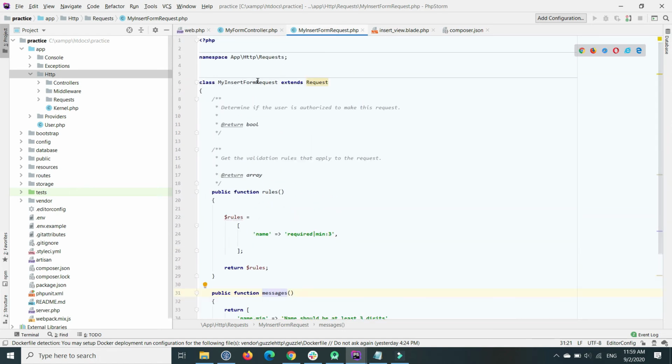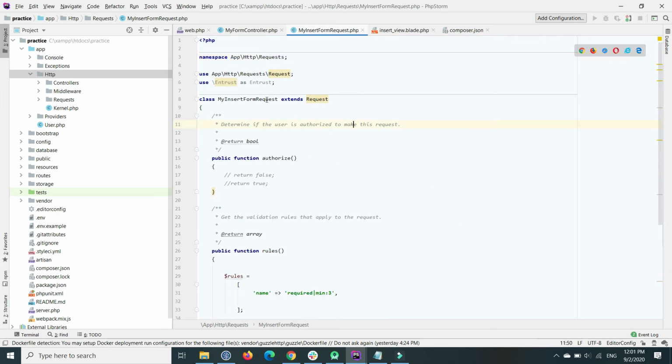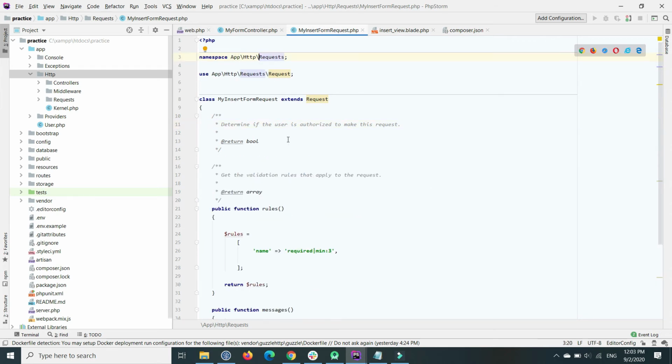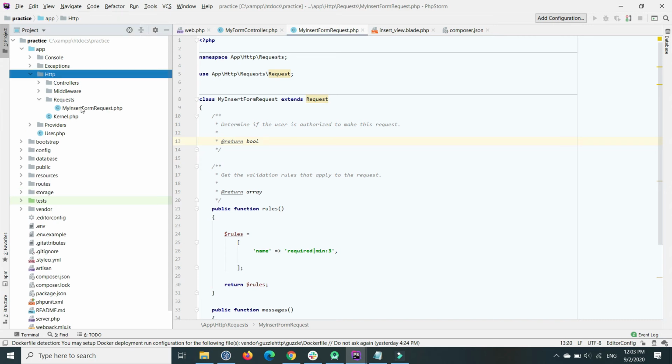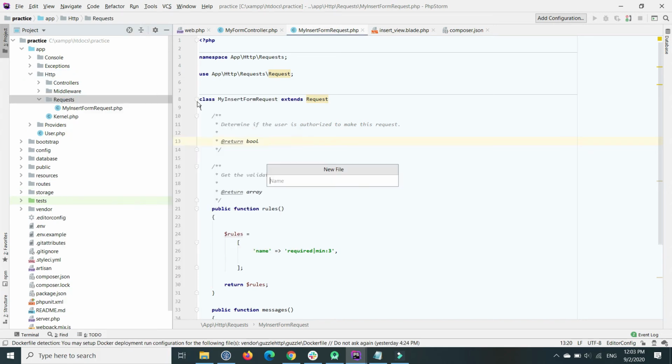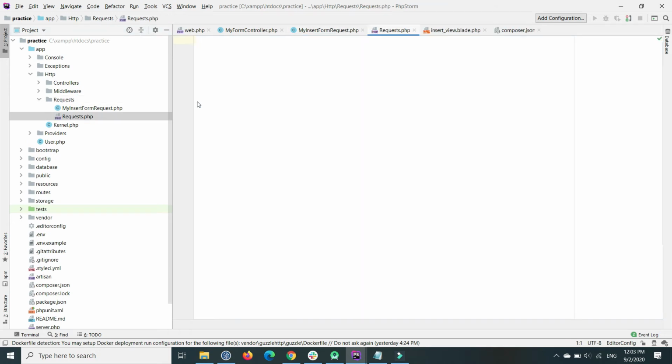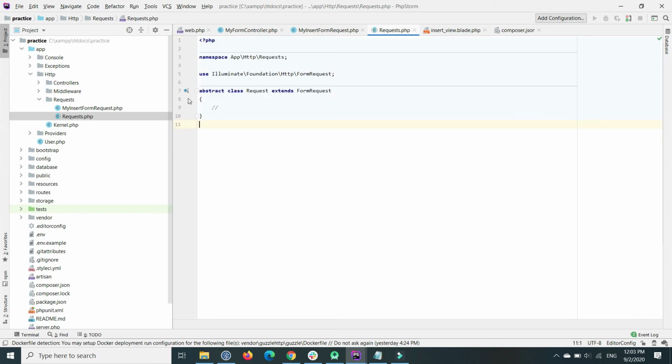So inside the HTTP request folder we need to add the request class as well. You can find the request class code in the video description, as it includes the request. So we add a new PHP file inside the HTTP request folder and name it request. Basically, we add the parent request class here, and inside this one just paste this line of code. This line of code is mentioned in the video description as well.